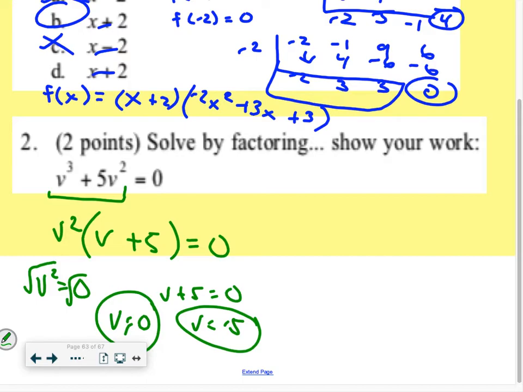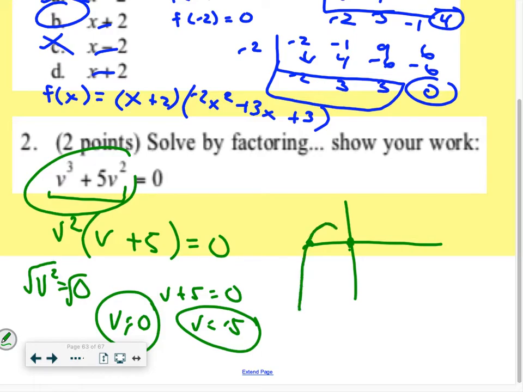So if we're thinking about what the graph looks like, if this were a function right here, it would have an x-intercept at 0 and an x-intercept at negative 5. It is positive leading coefficient with odd degree, so it's going to end going up, but this one will be a double root. So its general shape is going to look something like that. You didn't have to do the graph for this one, but I was just tying that back to a previous target with graphs. So again, the answer to this one is 0 and negative 5.